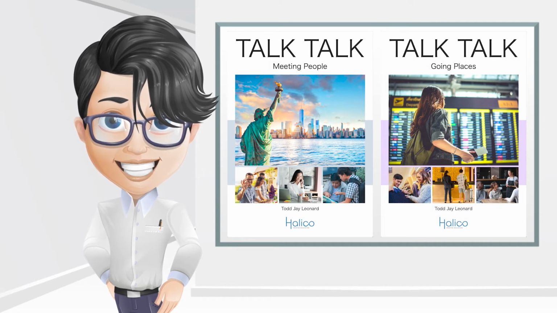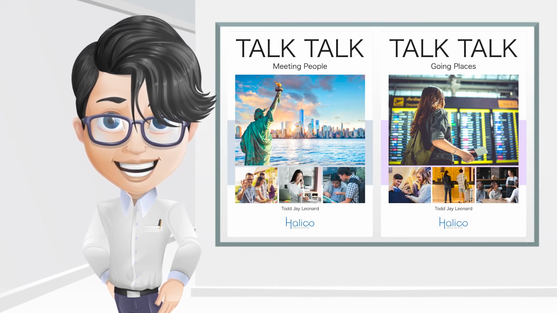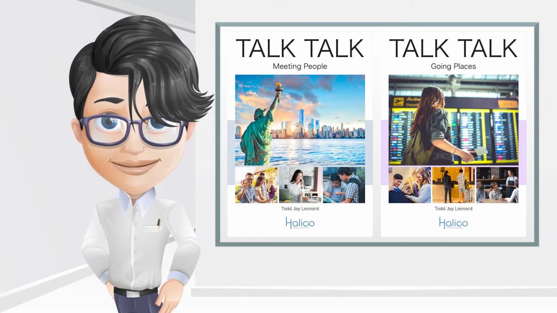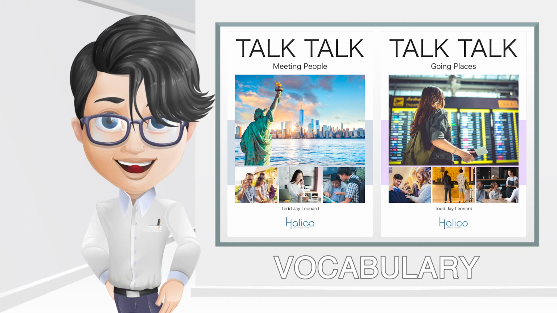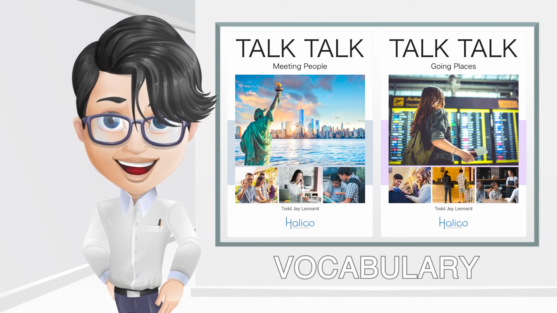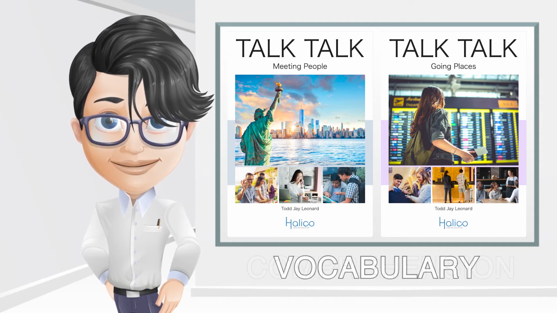Let's take a look at the structure of the course. This conversation course has 3 modules and 12 lessons in total. Each unit is broken down as follows. Dialogue presents the lesson's main text. Vocabulary expansion outlines and defines new words and phrases.